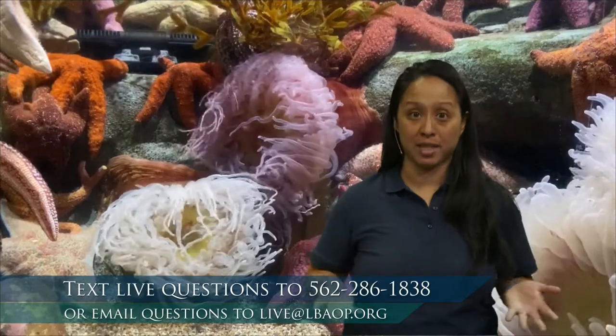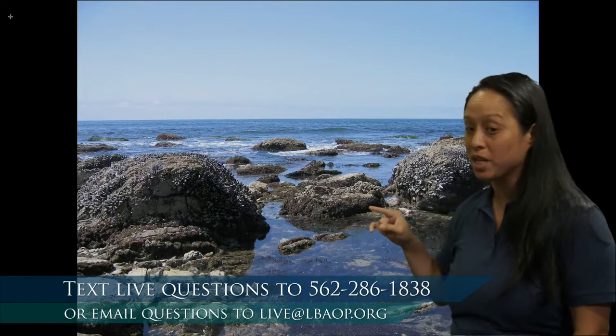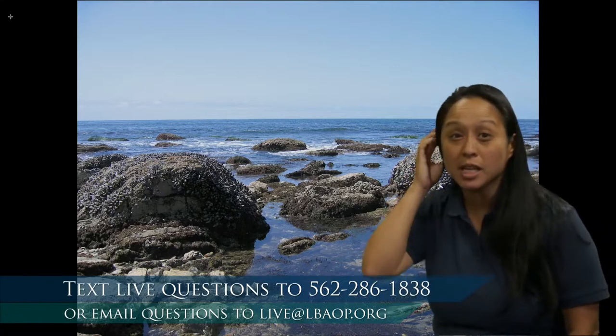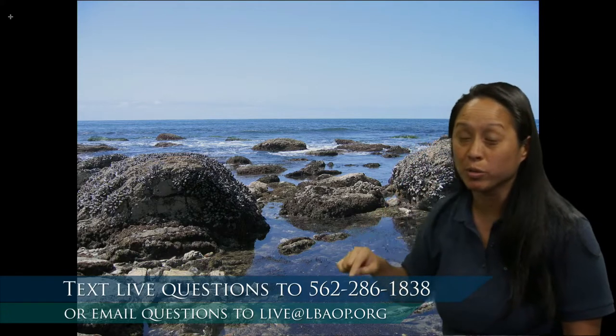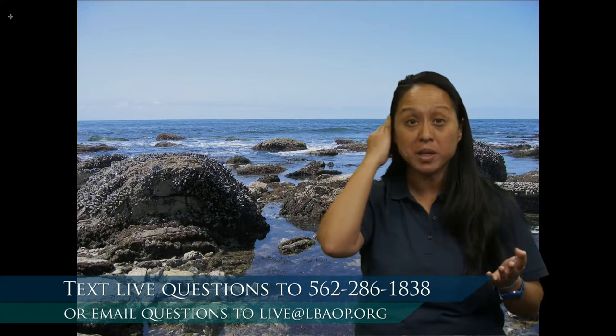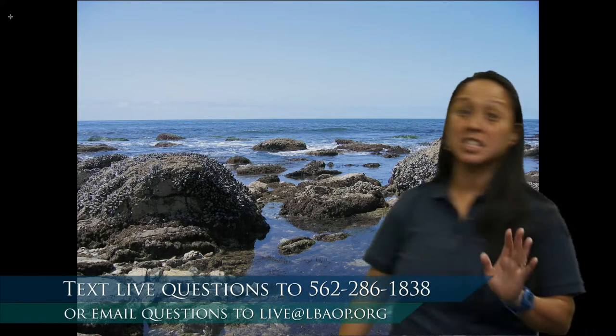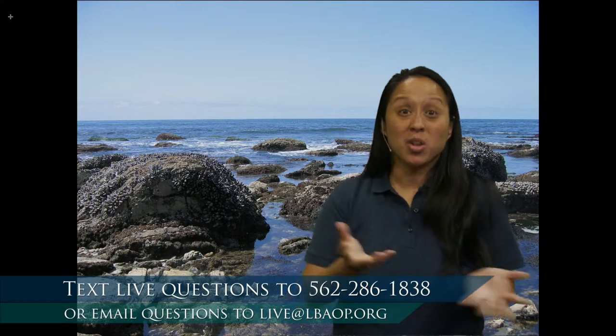So here in Southern California, we have all these rocky beach habitats. It's a special place that's really unique to our area, where there's a lot of tide pools out there, but there's rocks and there's water, and it looks a little bit different than the traditional beach, so check it out. But if you were to dig in deeper and notice what was actually there, it turns out there's tons of creatures there. Have you been to a tide pool? Looks kind of like this. Take a look. And today we're going to be exploring all the creatures, all the critters that live in these tide pool habitats.